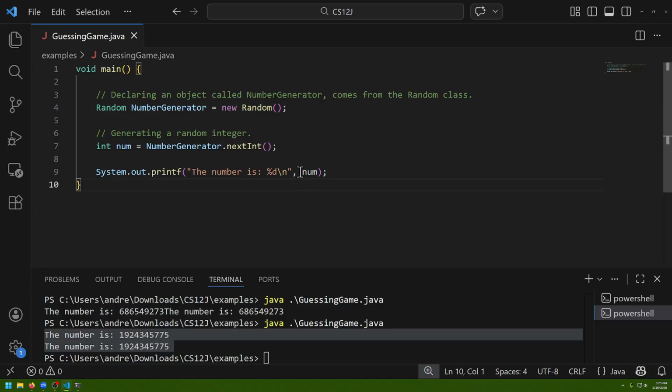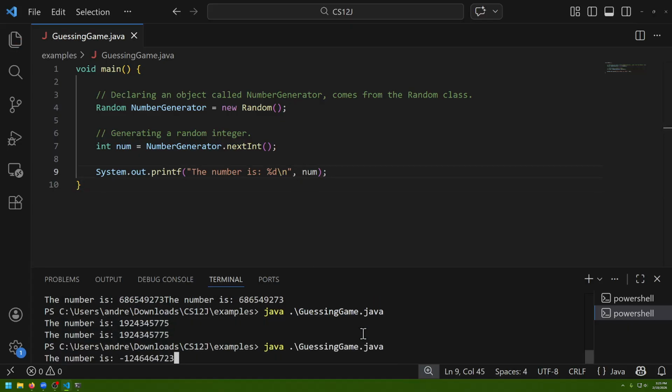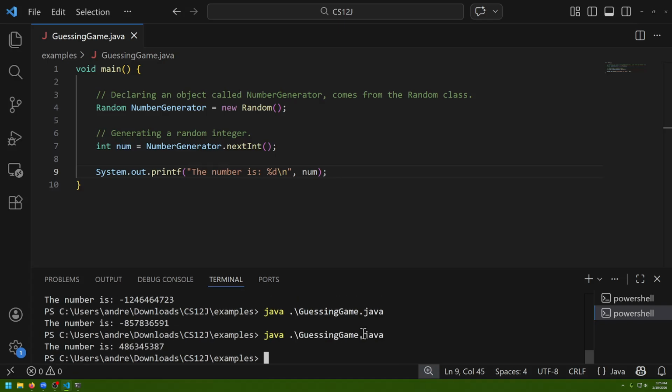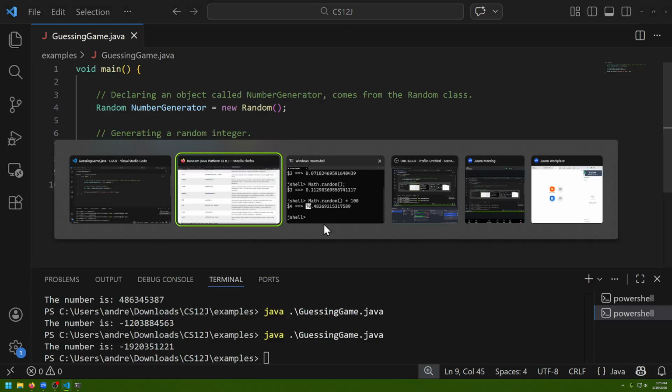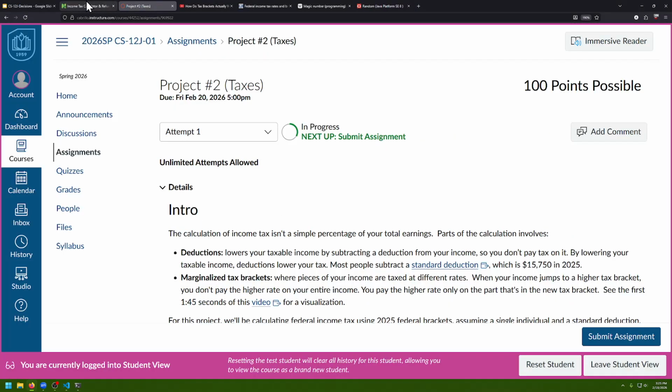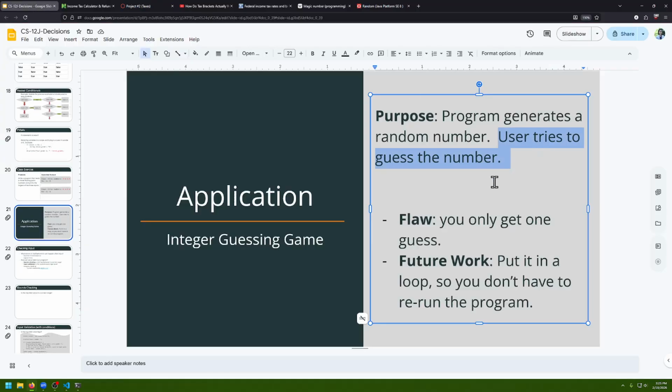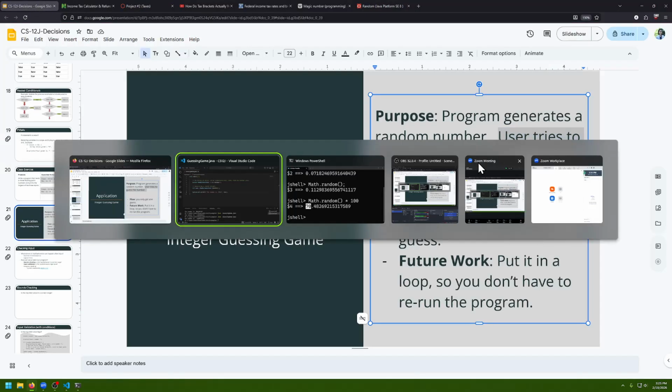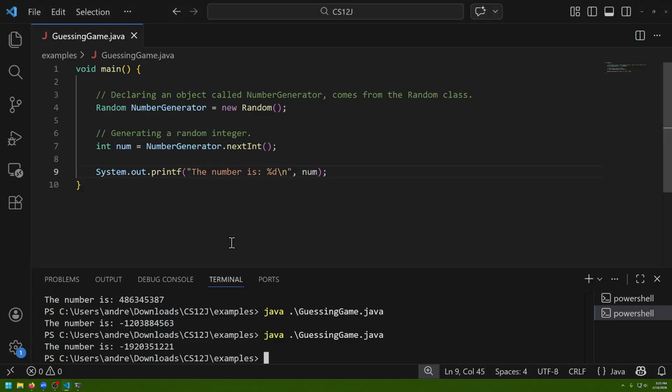So we successfully generated a random number, which is different every time. Our goal here is to write a guessing game. This is kind of hard for folks to guess right now. These are pretty large magnitude numbers, so it's going to be pretty hard for the user to guess. Sometimes it's necessary to restrict the range of the random numbers.